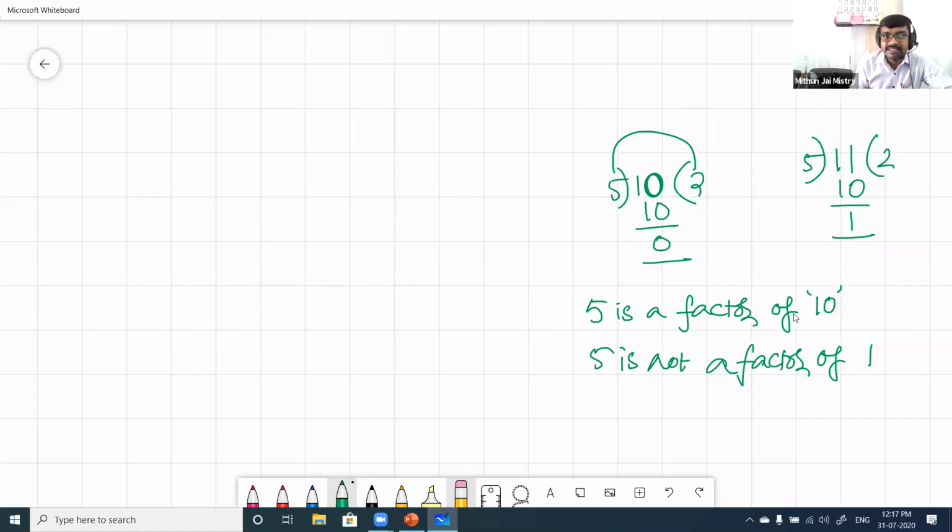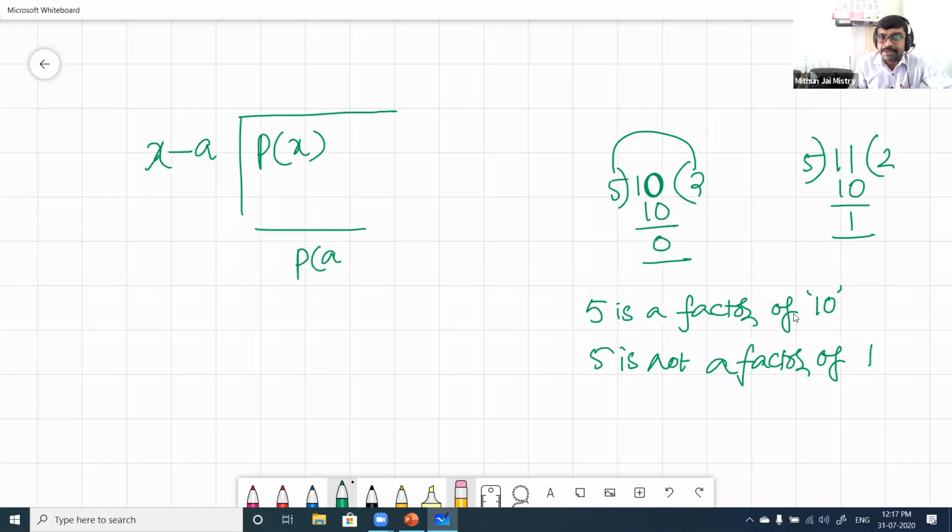Now please understand me. I am dividing p of x. With whom? For example, I am dividing with x minus a. Think. I am dividing with x minus a. So what will I get as the remainder? I will get the remainder as p of a. How does the remainder theorem say that? Remainder theorem says that if p of x is a polynomial of any degree greater than or equal to 1, and a is any real number, and if p of x is divided by x minus a, then the remainder is p of a. Yeah, that is the remainder theorem.